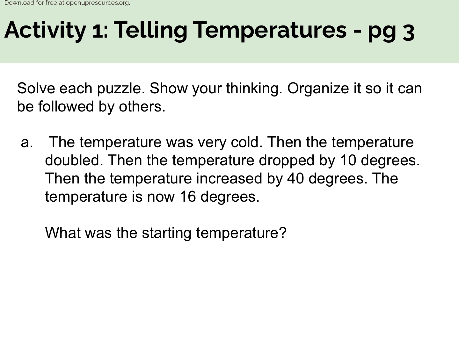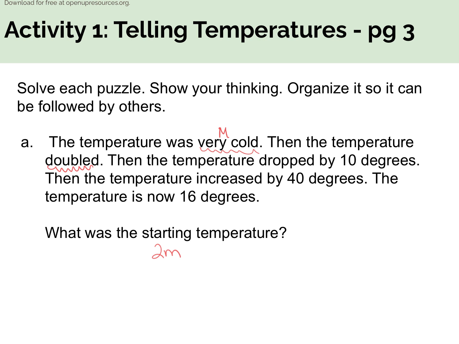All right, so I'm going to go ahead and go through this. We have the temperature is very cold. And do I know that temperature? I don't. So what could I do to show that? I'm going to put a variable in. I'm going to put M because I like it for Marion. And then it says the temperature doubled. So how do I write doubled the temperature, which I don't know? I used M as the variable. I'm going to say 2M.